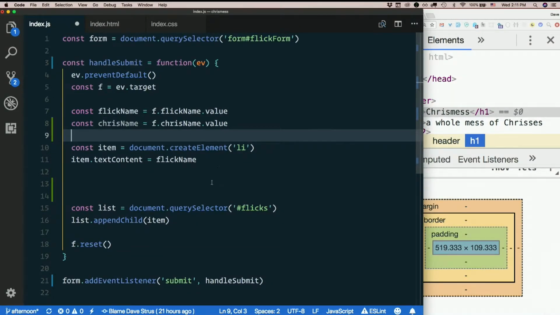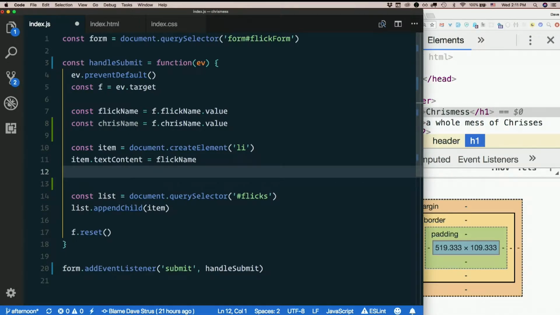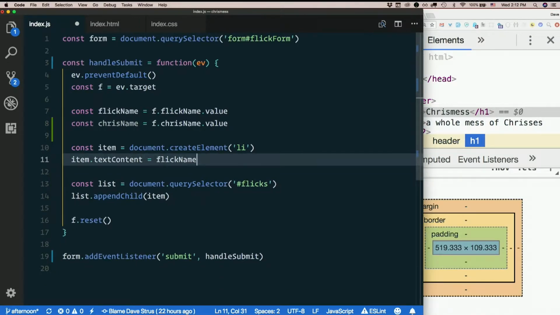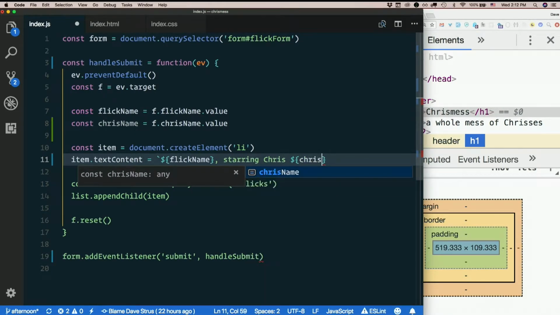Because both of those go in there, right? So the text content, I could have it add both the flick name and the Chris name. I could use my new template literal trick. Flick name starring Chris name.